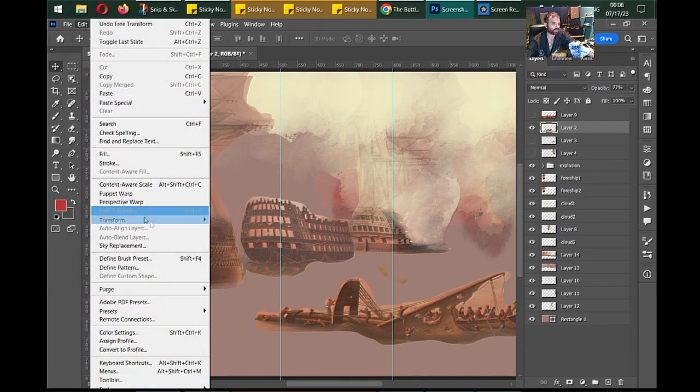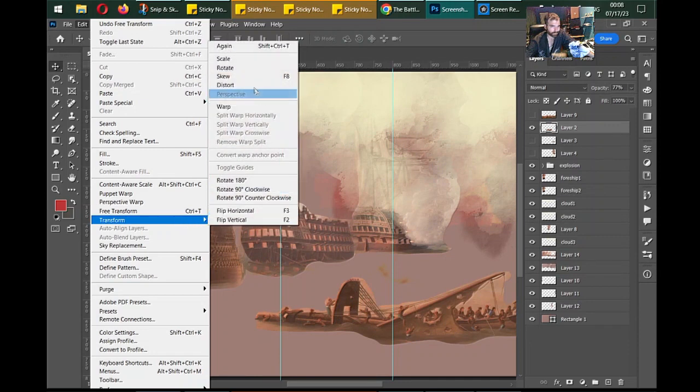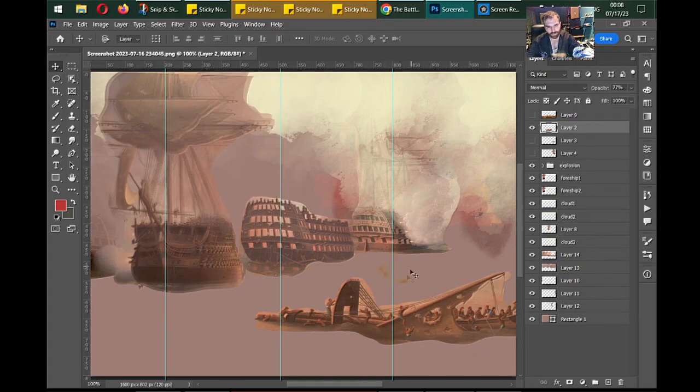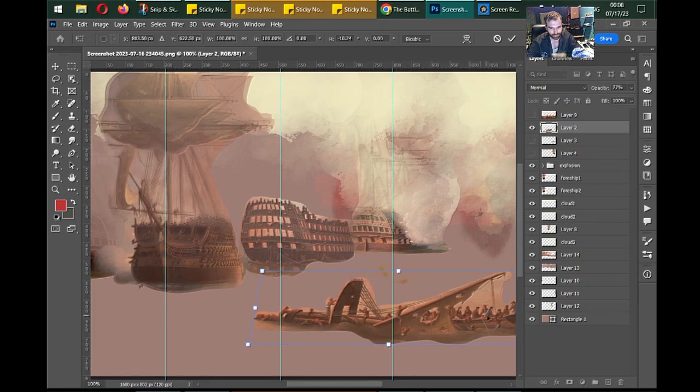There's a bunch of different transform things. One that I find really good for animation, which I have as F8, is skew. That moves everything to the side a little bit.